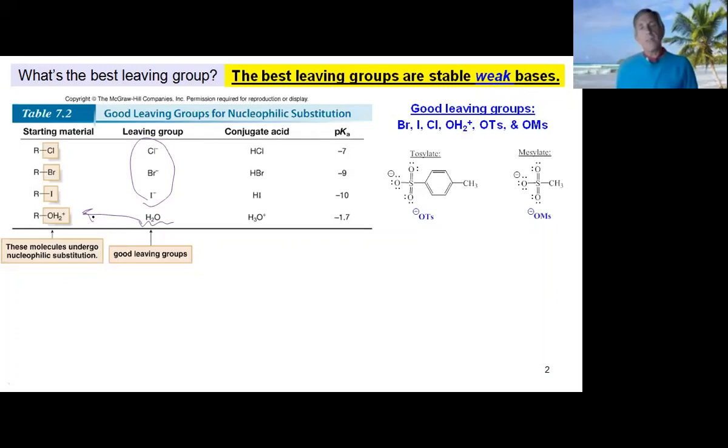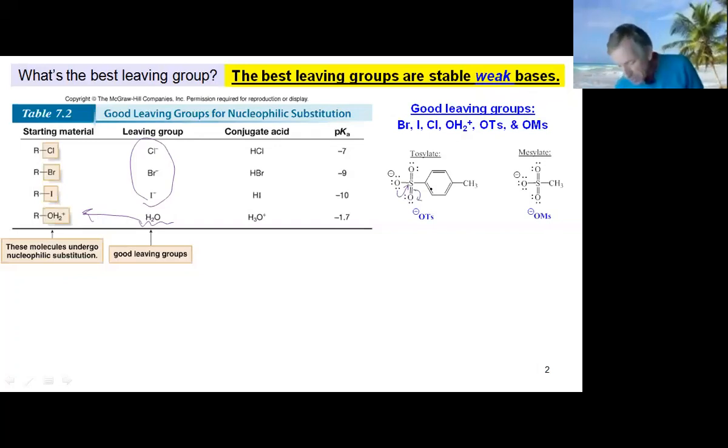And I want to show you why these would be really good leaving groups. You might have already spied it. But when you look at these negatively charged oxygens, this negative charge no longer has to sit, again, just on that oxygen. It could resonate to the other oxygen. And so there's a high degree of resonance stabilization here for this negatively charged oxygen, which makes this a very weak base. It's not eager to grab a proton and act basic. It doesn't mind being negative. I can spread it out amongst three different oxygens. So negative charge is stabilized.